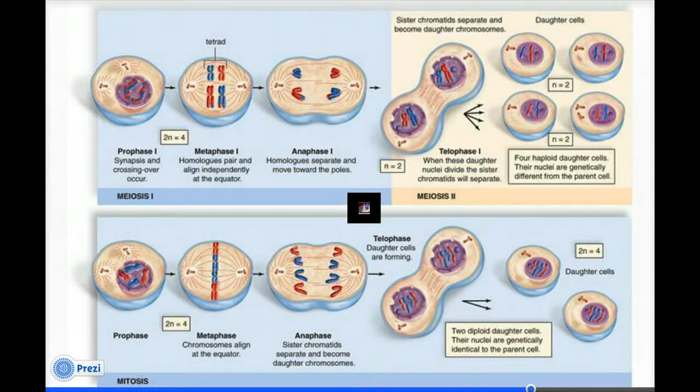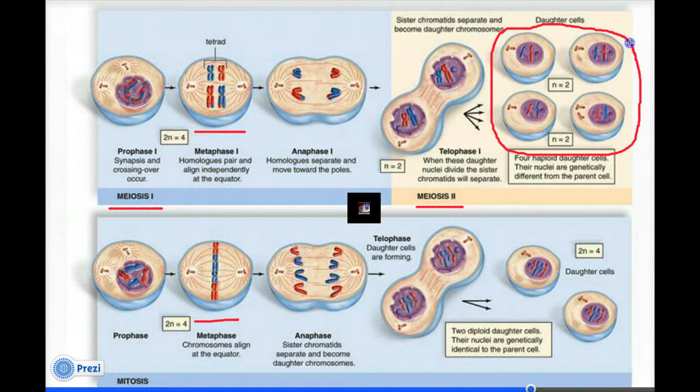This figure shows us some of the distinct differences between mitosis and meiosis. Again, meiosis is divided into two divisions. We have meiosis 1 and meiosis 2. In metaphase, homologous pairs align in metaphase 1. In metaphase 2, sister chromatids align, or single chromosomes align down the center. That's analogous to what happens in metaphase of mitosis. The end products of meiosis are 4 haploid daughter cells. These could be sperm or they could be eggs. They each have 1 copy of each chromosome. Whereas at the end of mitosis, we have 2 identical daughter cells that are diploid, just as the parent was.